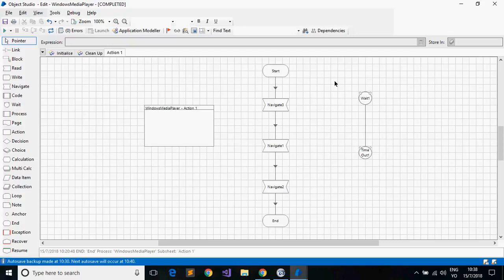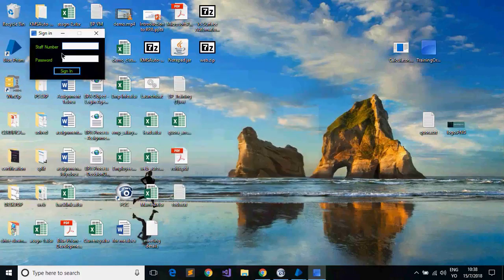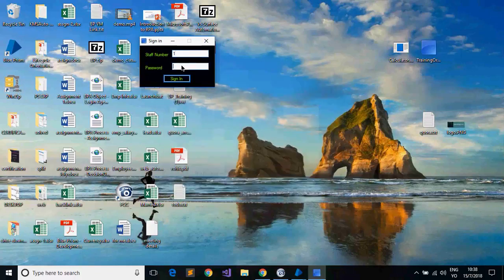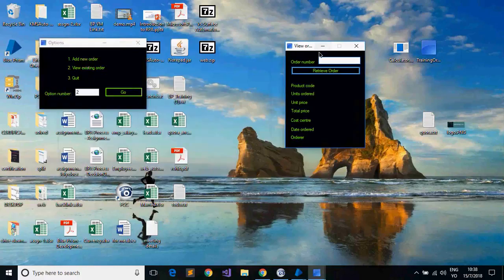So what is the relevance of this? The relevance is, for example, that's what I was saying. In Windows automation, I don't find much relevance, but I was just giving you this example. Here, when I press 1 and put retrieve order, I'm just going to click this, and it takes around 1.5 seconds to get loaded.